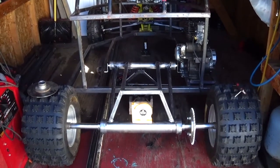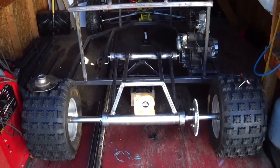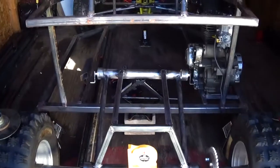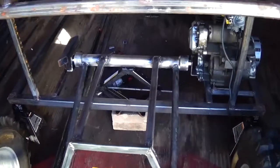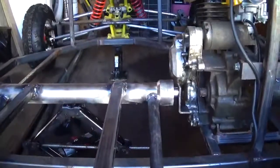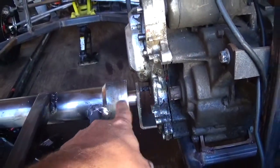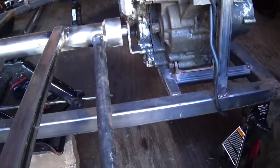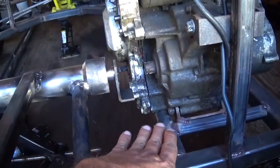How's it going guys? Today is probably going to take a couple of days, but it will all be in one video. I'm going to work on fastening this swing arm to the frame. The situation is trying to get this lined up with the center of the hinging point. I'm building something straight up off the bottom of the frame here.